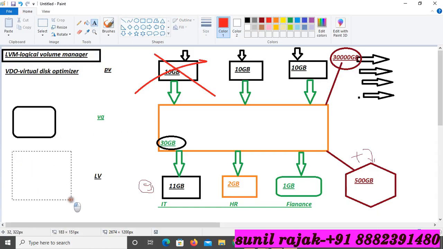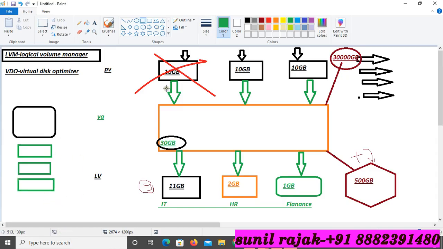How will we start the practical? I will take 3 hard disks, and in these 3 hard disks we will complete the lab. Suppose I attach hard disk 1 of 10 GB, second hard disk of 10 GB, and third hard disk of 10 GB. These are physical hard disks, and we will attach the physical volumes to a volume group like this. This volume group we can assign logically to individual departments, and we can extend and reduce both. This is very important, so I will discuss it in the next video.